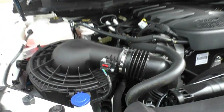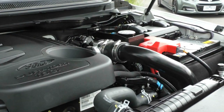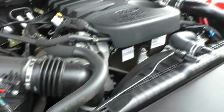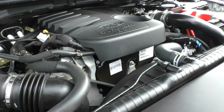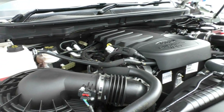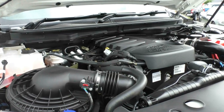Under the bonnet is where we really get to see the Tickford enhancements come into play. This has had the full power upgrade pack done to it, taking the engine from a standard 147 kilowatts up to 169 kilowatts and boosting torque from 470 Newton metres up to 564 — great for towing and off-the-line speed. This is done through the larger intercooler and hard pipe kit, plus the performance diesel tune carried out by Tickford, which also carries your driveline warranty through Ford. It's also got the three-inch Tickford stainless steel cat-back exhaust with dual side outlet tips. It's not just aesthetics — it's the sound, the power, and the upgrade feel that makes this a completely different Ranger to the standard ones on the road.